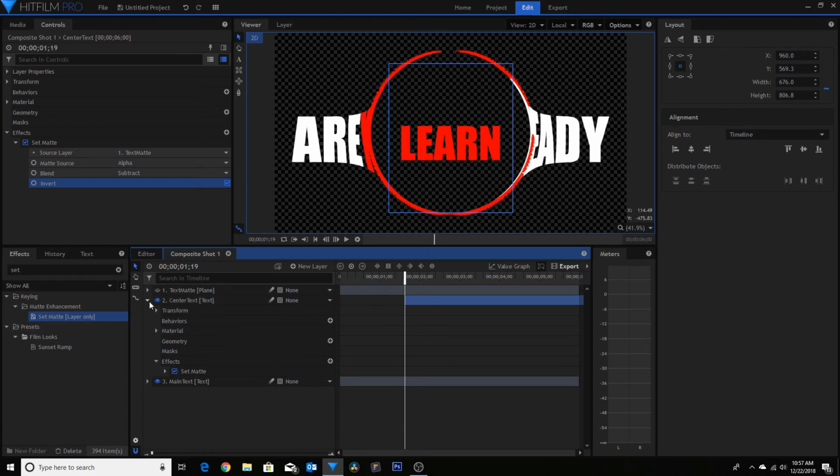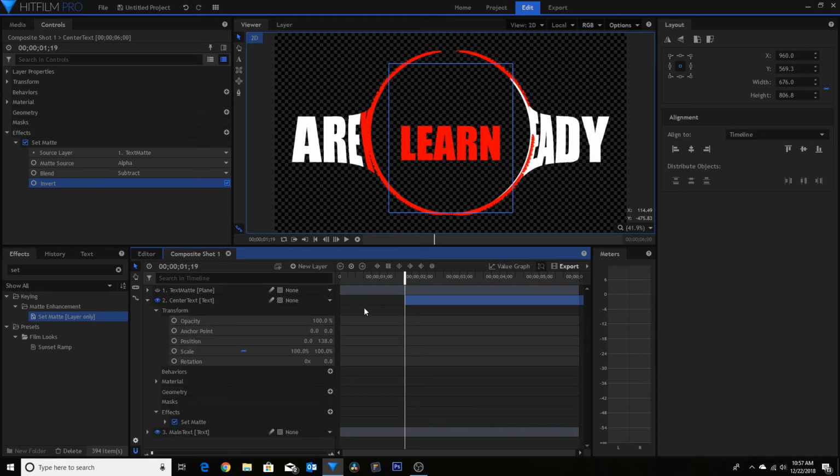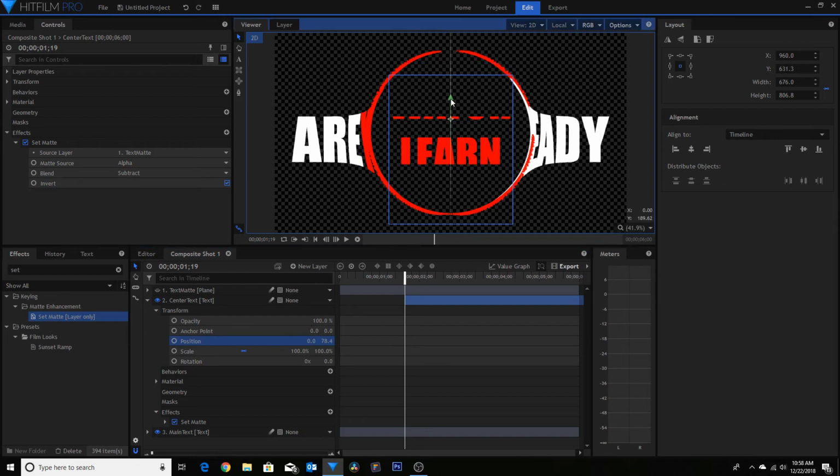So now we need to animate our center text. So, all right, let's come down to center text, transform. So at this position, we want the first word to appear. So we're going to go to position, and we're going to put the word watch there.